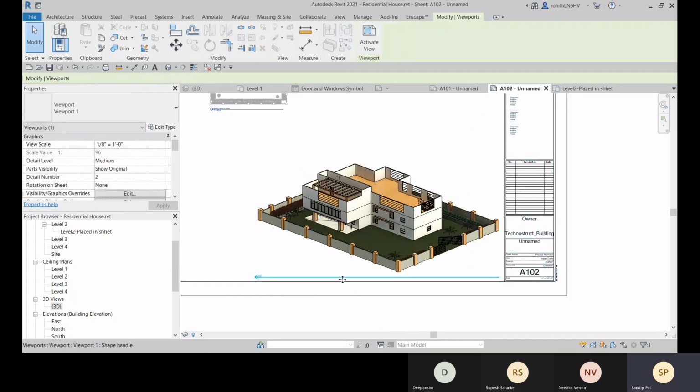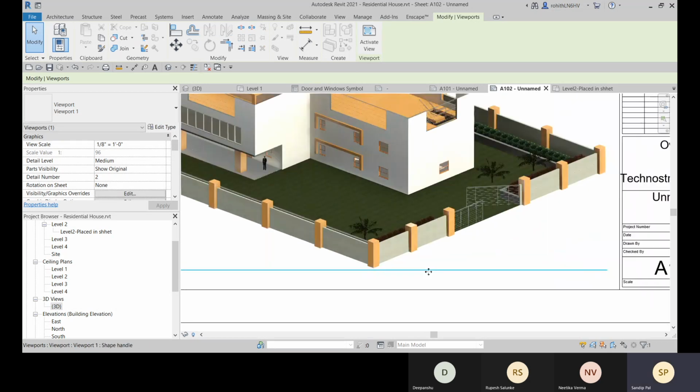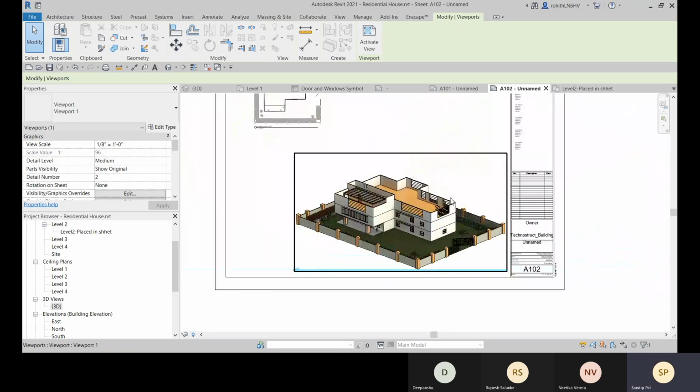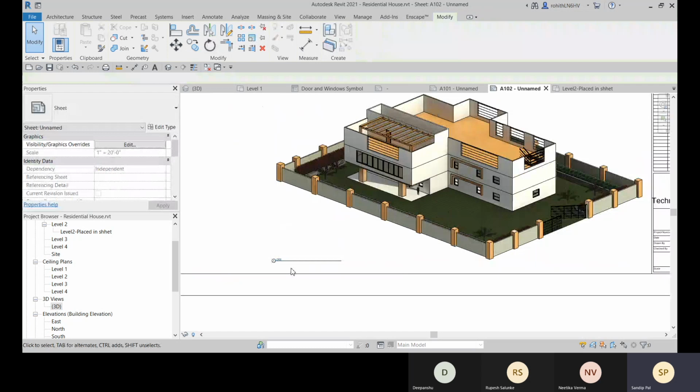And if you want to change the position of this line, so just select this line and then change the position. And then if you want to change the length of this line, then you have to select this view, and then only you will get this drag points, and then you can change the length.